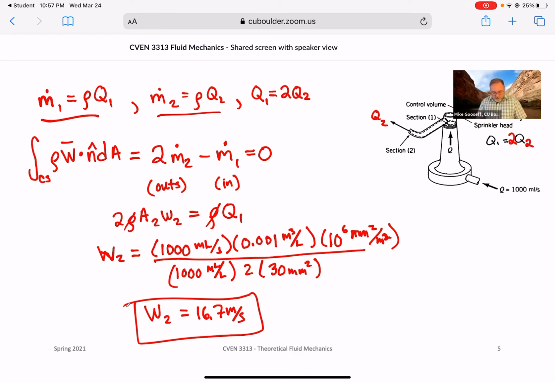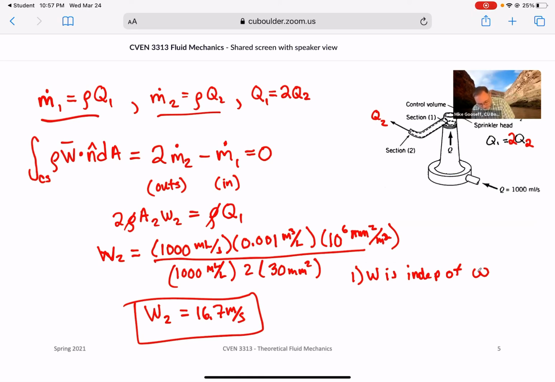All right, so number 1, I want you to note a couple of things. One, this relative velocity W is independent of the rotation, what we call omega, which is the rotational velocity of the sprinkler itself. So those two things don't matter to each other in this case.